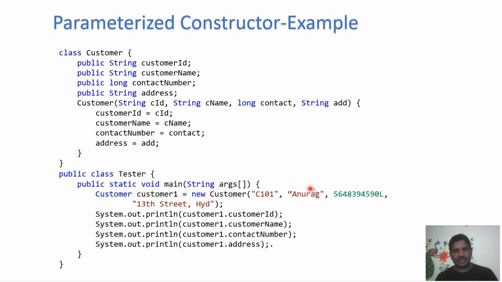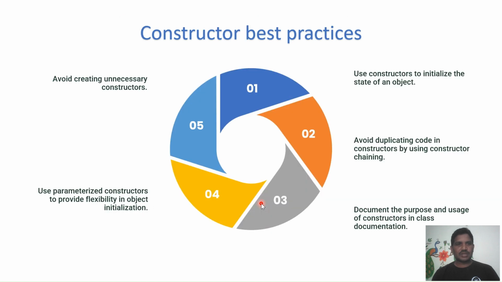The first parameter, the second parameter, the third parameter. This is the fourth parameter. Then this one will be placed over here. The second argument will be placed over here. The third argument will be placed in the contact variable. Then the fourth parameter value has to be placed in this address variable. This is the way you can define the parameterized constructor. Anyway, I will execute those programs.